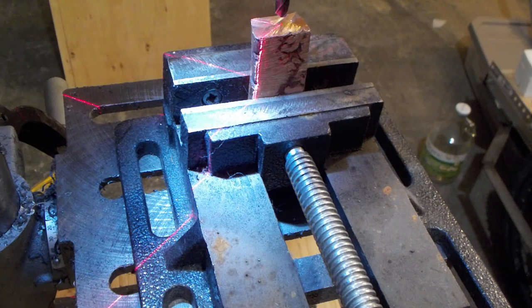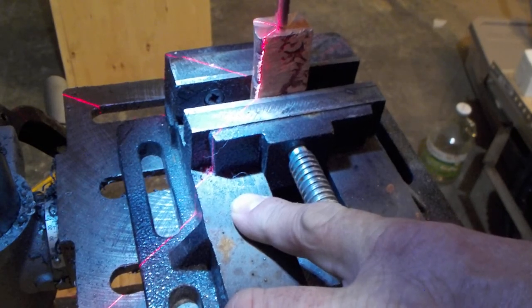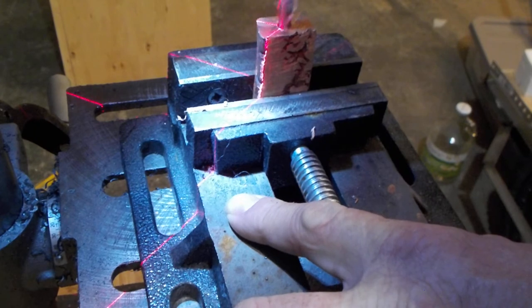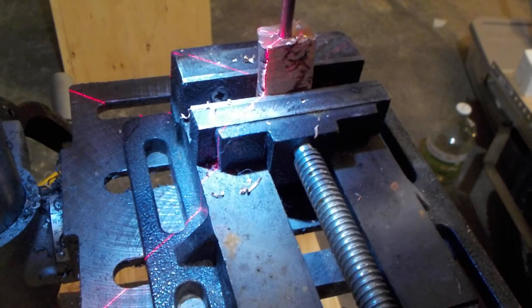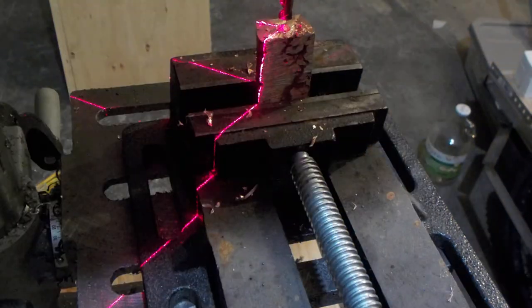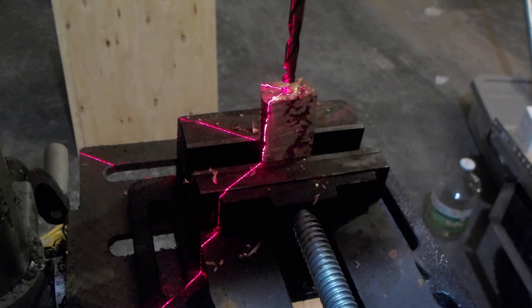Now I've just got to drill the hole in the soldering iron to accept the handle. Again, I just tried to demonstrate how to drill a hole in the soldering iron for the handle, and realized I'd picked a blunt drill bit. So anyway.